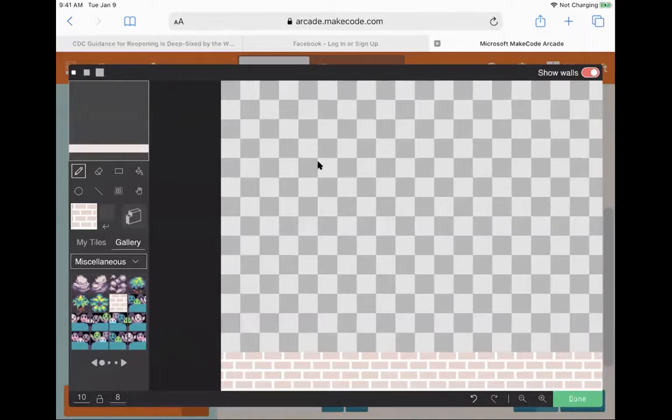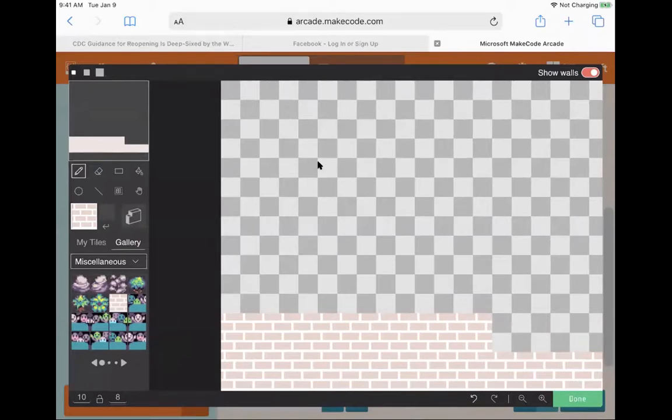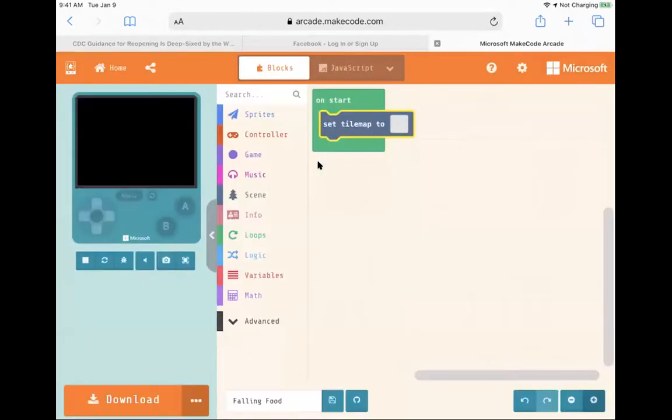And so that's our first row. And then I'm going to come up and make the second row. And so if you're on a tablet, you can just tap this, or you can hold your finger and drag. If you're on a mouse, again, you can just click it each time, or you can hold your mouse down and drag your cursor across. But once you have that done, you're just going to obviously come down here and click that green done button.